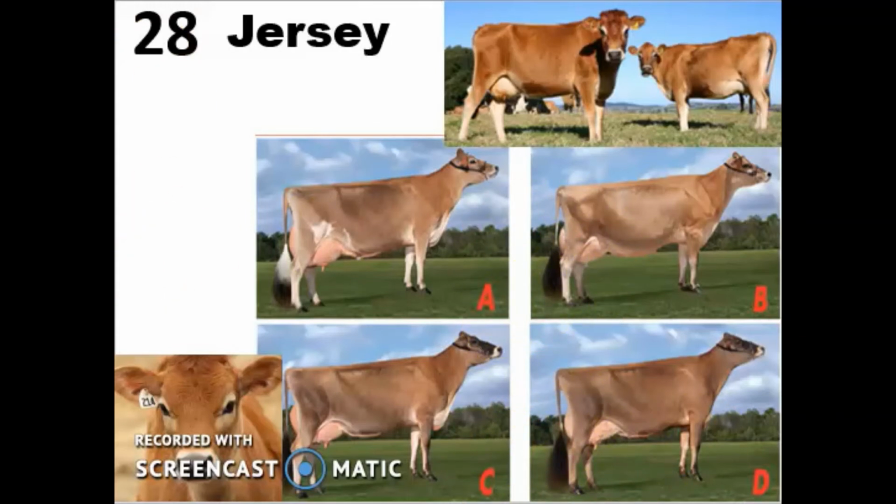They can easily be confused with the Brown Swiss, but they are much, much smaller, more delicate looking cows overall. They also produce less milk overall than any other breed. However, they're really efficient, so they produce more milk for the cost of feeding the Jersey since they eat a lot less. Their milk is also nutritionally superior to other milk. It has 18% more protein, 20% more calcium, 25% more butterfat than the average milk.